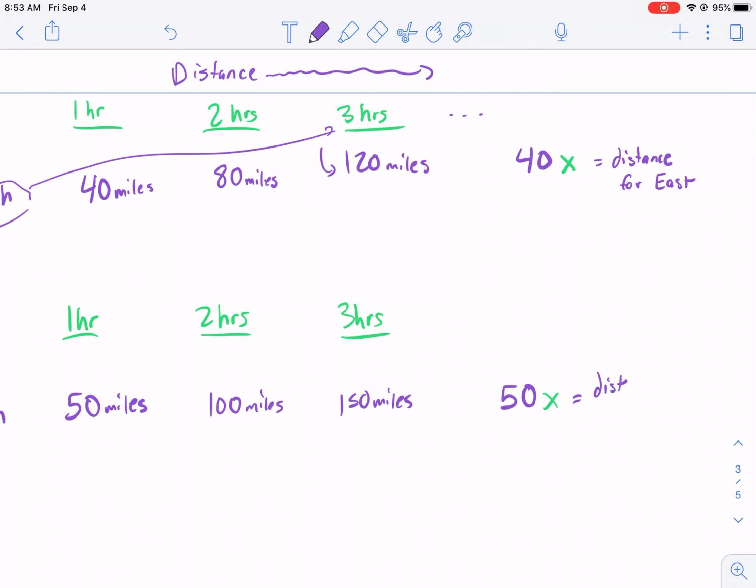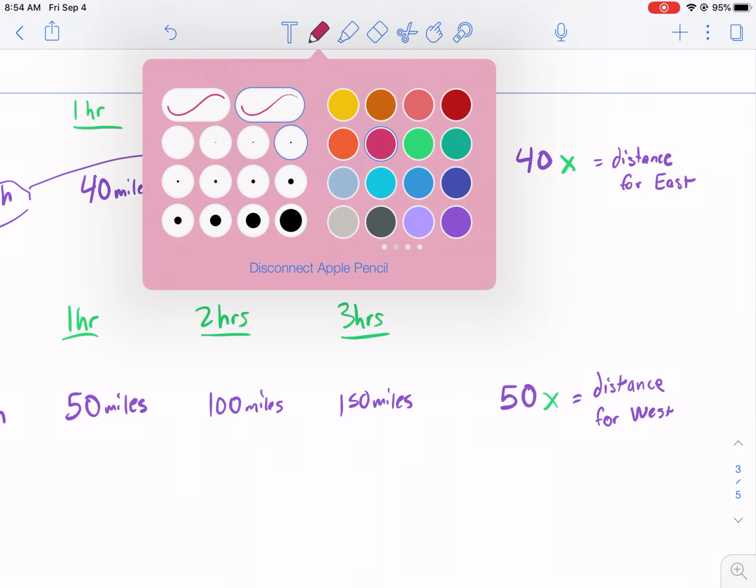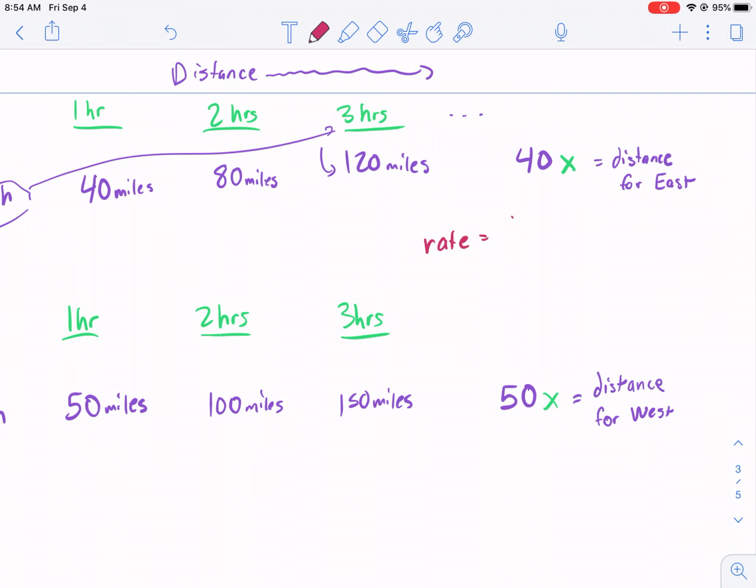If we do our rate times the time, it will give us our distance. How do I know that? If you want another way to understand that, in miles per hour, a rate is equal to the distance divided by time. So if we are looking for distance, then we just multiply both sides by time. It'll cancel out on the right, and we're left with time times the rate, which we did: 50 miles an hour times the number of hours, x, equals the distance.